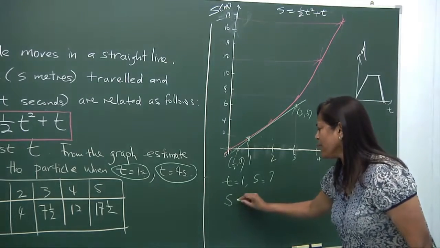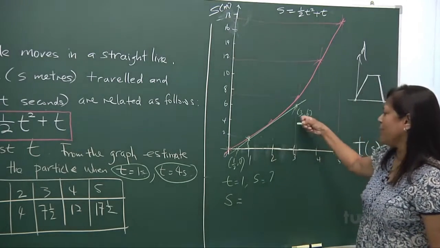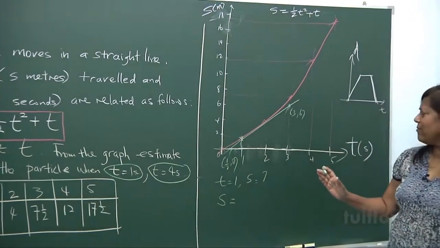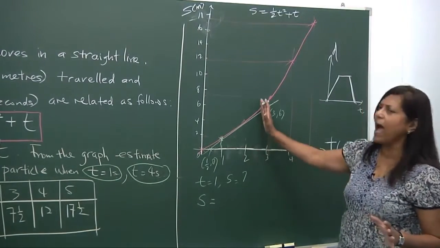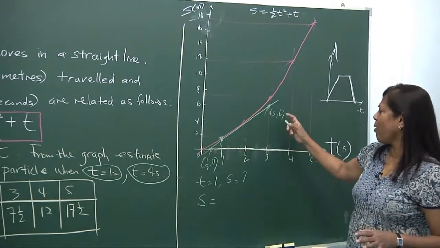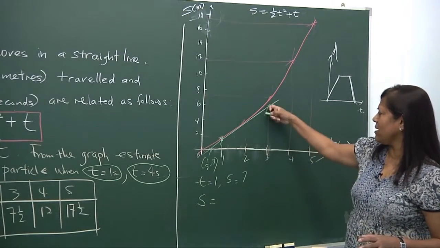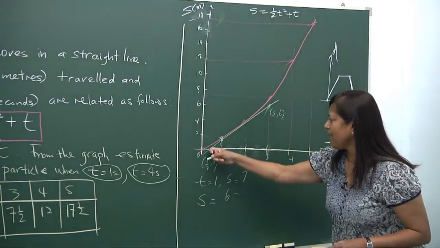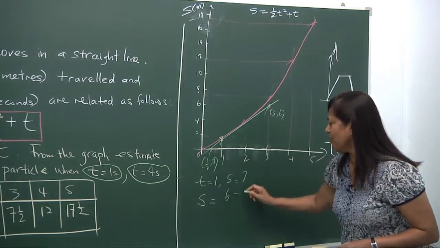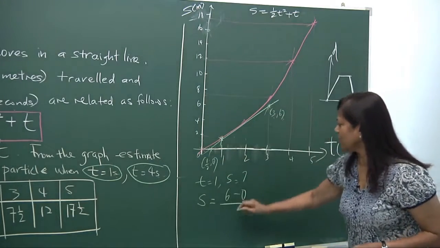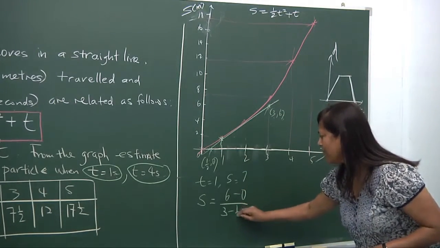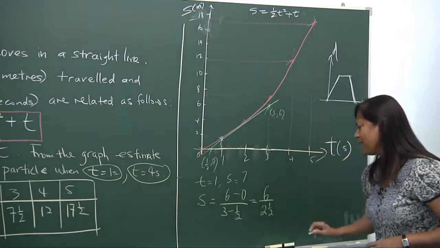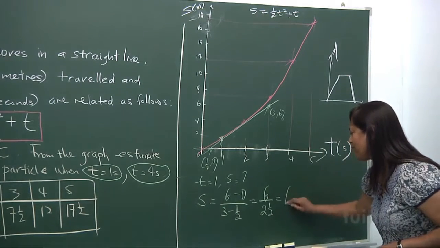Now the speed will be equal to, you take these 2 points, any 2 points you can read. It's good to make it something that's easy and readable rather than taking a 2.5 and trying to find out. Take an easy point. So look at this, when t is 3, you get a 6. So you say 6, when t is half, your s is 0. And then look here, you get 3 minus a half. So you get 6 minus 0 over 2 and a half.